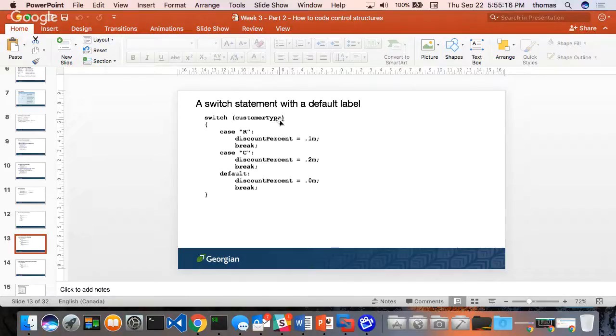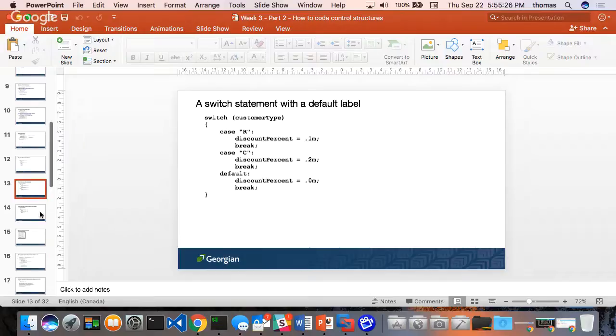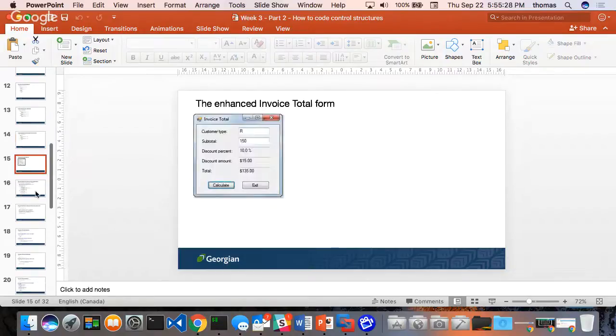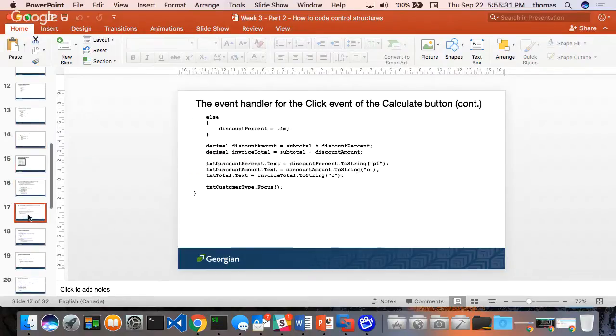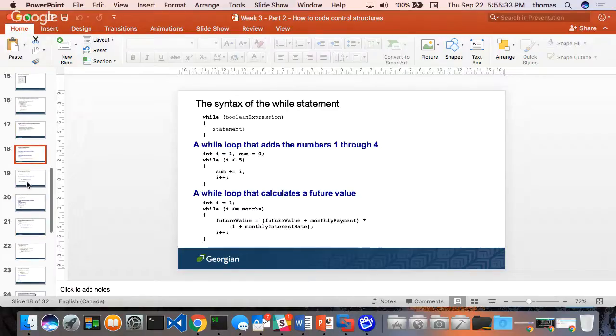And here's an example of a switch statement with a customer type R, C, or the default, and the different kind of discounts that are in decimal. You can see the M refers to decimal. I'm not going to go too much into that. I just want to talk about control structures so you've seen them. While loops and for loops, all that stuff that we've seen before, they're the exact same structure that you've seen in other C-influenced languages like Java, C, C++.